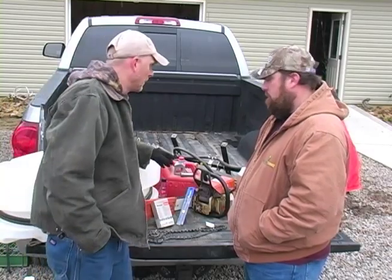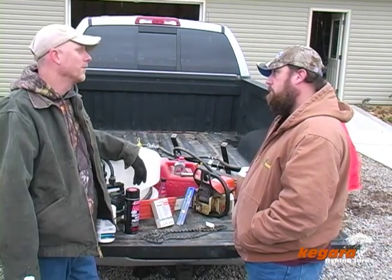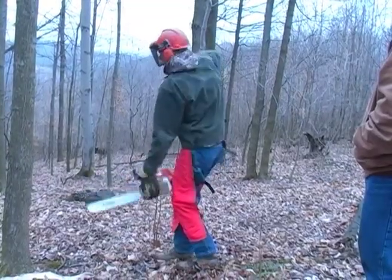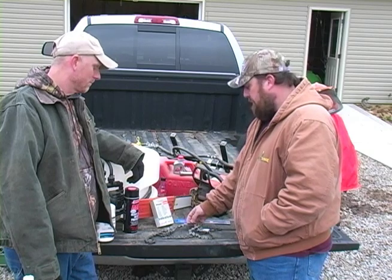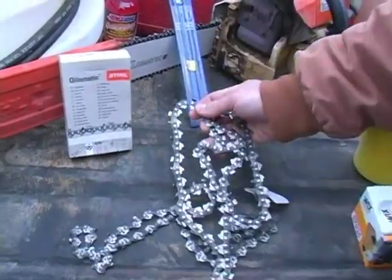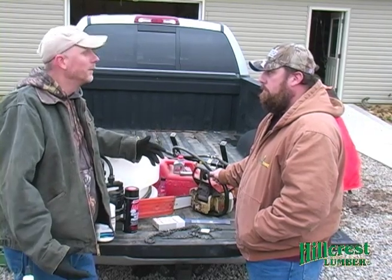All right, Tim, let's move on to the chainsaws, the next thing we need to talk about. What are some of the things you can do to save the cost of something breaking down, or of taking it to a chainsaw place for maintenance? You could sharpen it with a file, or you could just take it to a shop and they'll do it for like $5 within 5-10 minutes. So you can just wait at the shop. You buy a new chain, that's pretty easy. And a lot of those places, the ones we deal with, have a lot of deals, especially if you build a relationship with the chainsaw place.